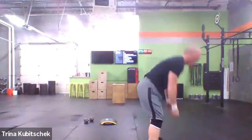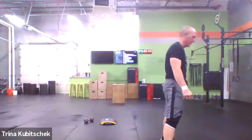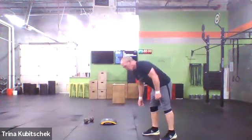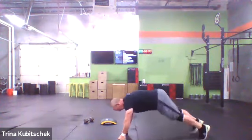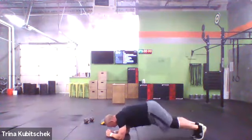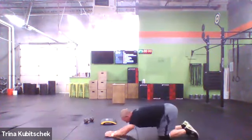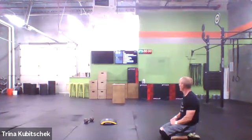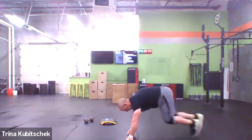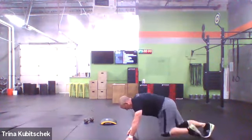If you stand all the way tall, okay. Plank jacks and planks. Four rounds of plank jacks, four rounds of planking, just alternate rounds. So one round of plank jacks, one round of plank. And then mountain climbers. Bring those knees to the elbows as high as you can.